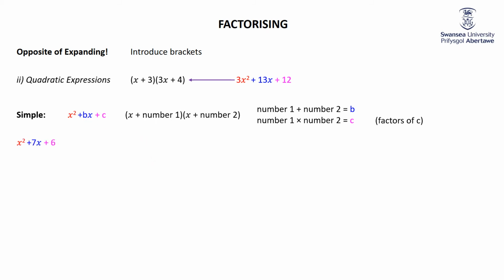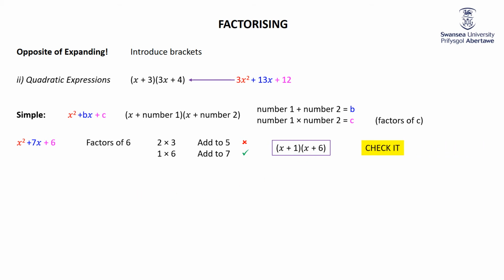Easier to illustrate. So x squared plus 7x plus 6. Let's factor 6 first of all, and it can be 2 times 3, or it can be 1 times 6. Now, whichever one of these pairs is the answer, the pair of numbers that gives us 6, they must add up together to give us 7. Now, 2 and 3 add up to 5. 1 and 6 add up to 7. That looks good. Ding, ding, ding, right? So in other words, the factors of this are 1 and 6. So it's x plus 1, x plus 6.